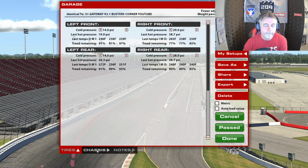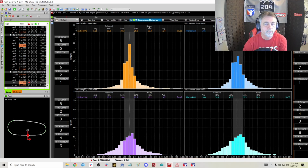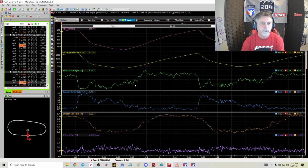And when you work on your setup and you're going to get your rake, oh, that's so small right there. So you're working on this rake right here, and you want this line just like this. Once you get that, and really drop the car down as low as you can, this pattern is what you want. Now we had a hard time at Rockingham getting that pattern because it was so bumpy, and we had some spikes in here. That's okay. You're going to get that. You don't need to raise the car up so much that you take all the spikes out of this curve right here.